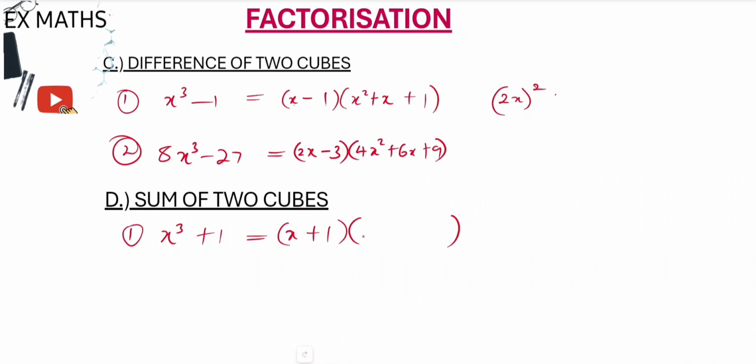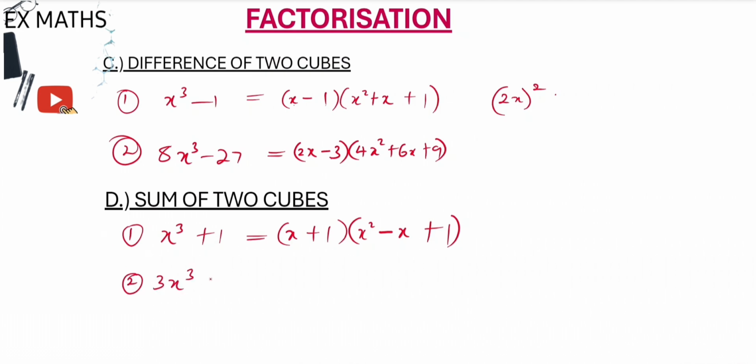Then we use this bracket to form the bigger bracket. So we square the first term, that is going to be x squared. If this sign was positive, it means to swap. Then in this bracket it will be minus. Then you say x times 1, we get x. Then 1 squared, that will be plus 1. That's our answer. Let us have another example.